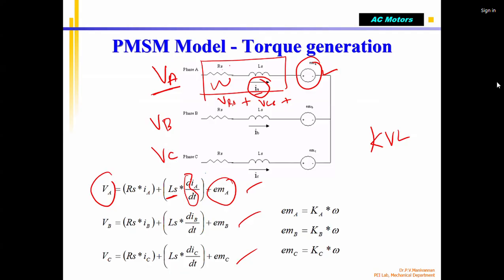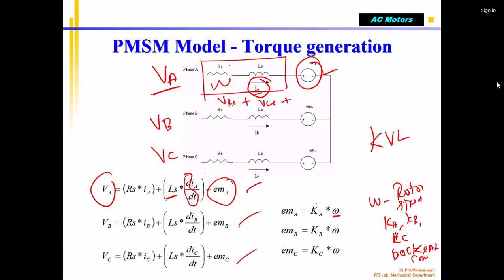In mechatronics also I talked about it. When we talked about DC motor, I told you back EMF is induced in a coil when the coil cuts another magnetic flux. The rotor magnetic flux are cut. So that is proportional to omega, where omega is still rotor speed. Omega is rotor speed. Correct? And Ka, Kb, Kc are called as back EMF constant. Note down, it is called as back EMF constant.